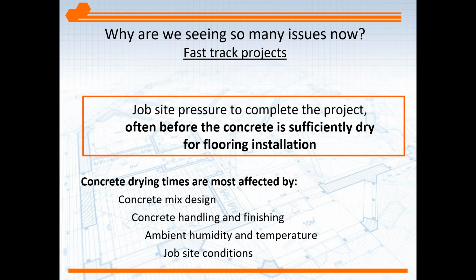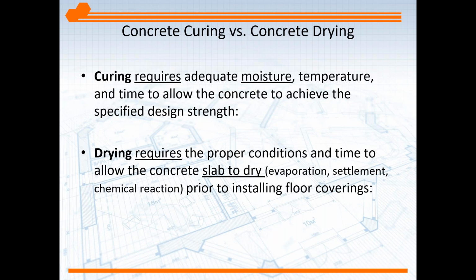And that in itself can create problems, because we know, or it's very likely, the slab isn't sufficiently dry for your flooring product to be installed. And sufficiently dry means 3 pounds of moisture or 75% RH. So for the next few slides, we'll look at some of the things we need to be concerned with as far as moisture in concrete and how quickly it dries, mix design, how it's handled by the contractor in the field, humidity and temperature conditions during and soon after installation, as well as some other job site conditions.